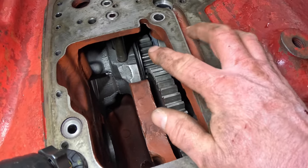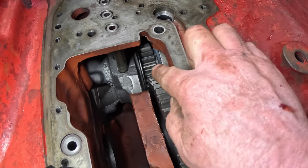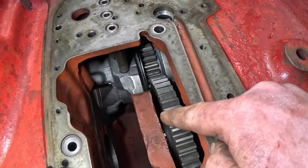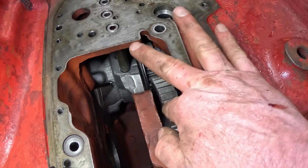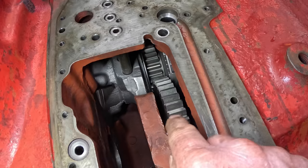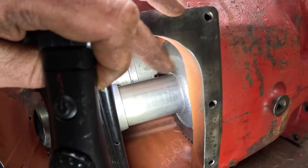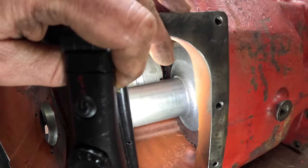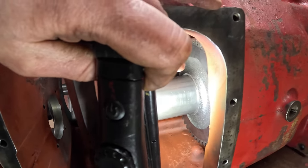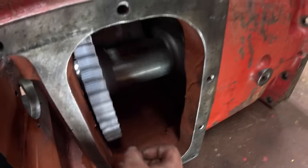With all the drive gears from the TA in, you want to check mesh. This is the TA constant mesh gear - it's not centered on the gear, but it's fully engaged with the gear, so we're okay. You may wind up with situations where the gear runs too close to this baffle with danger of hitting it; High Capacity provides shims for the counter shaft so you can shift these gears around. But in my case, we're in fine shape. The second TA drive gear is way up in there and is centered as well - it turns nicely with no binding or tough spots, which is a very good sign.